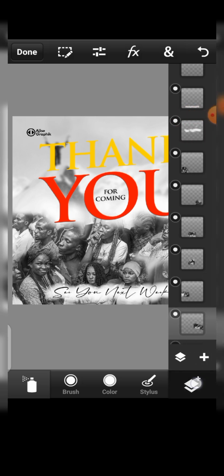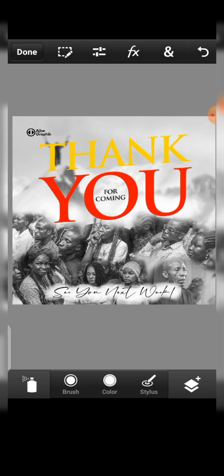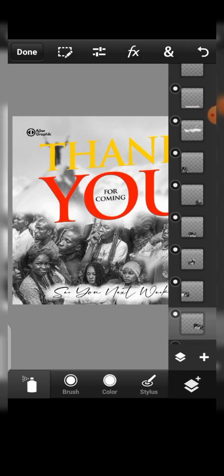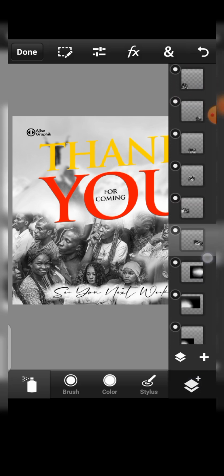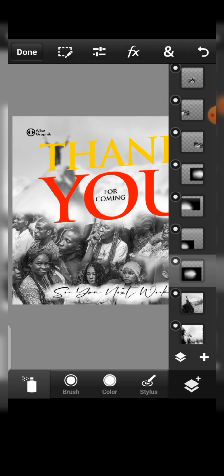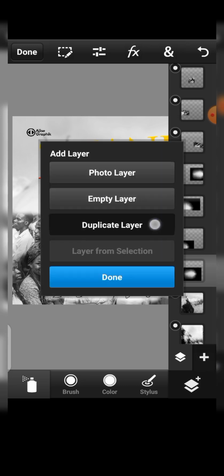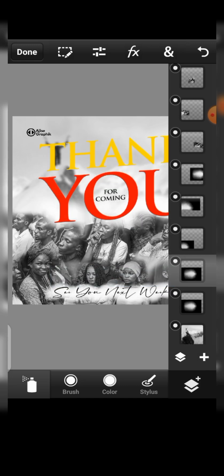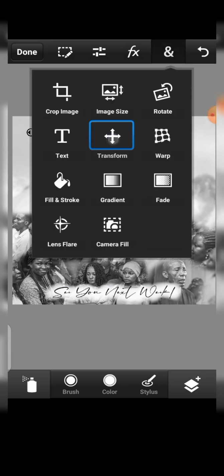So if you notice that the top is looking dark, you can also add an empty layer, or sorry, let's use the smoke to achieve that. So we just duplicate the smoke and take it to the top.